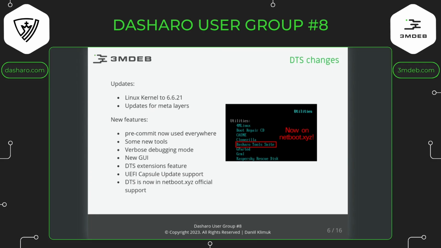For those who are not familiar with UEFI capsule update, or for whom Piotr's explanation was a bit difficult, I will say some words about it too.